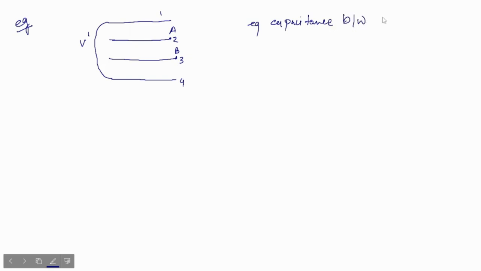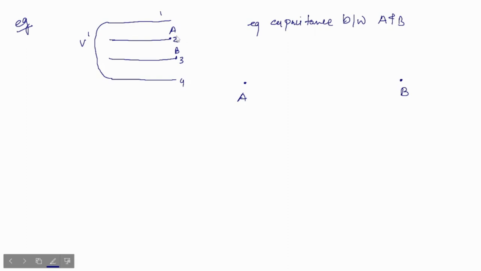between point A, the point which is connected to the second plate, and this point B. Now you need to form the circuit and then find the equivalent capacitance and the charge on the plates. So first thing, you just mark the two points A and B.